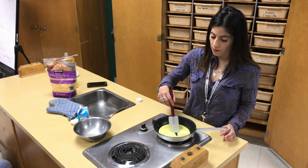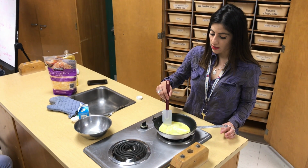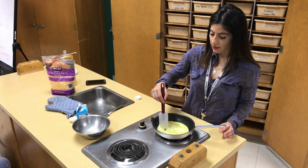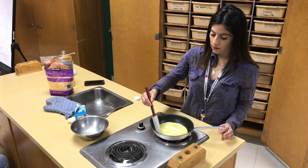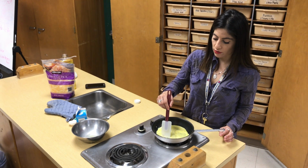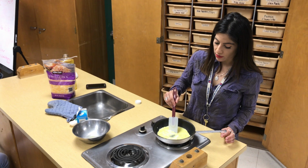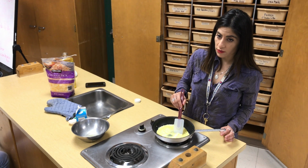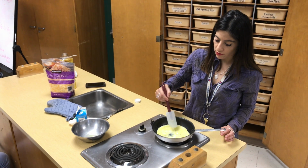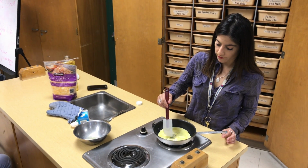If you wanted a fluffier omelet, I want this to be a little fluffier, so I'm going to continue moving it until it starts to firm up, and it's going to just be about half of the size of the pan. It's a little tougher to do it the way I'm doing it, so if you guys wanted to, you could just do it the other way. Either way though, you are going to take your spatula during the cooking process and you're going to make holes in the egg so that the solid parts that are cooked move up to the top and the liquid parts move down to the bottom.